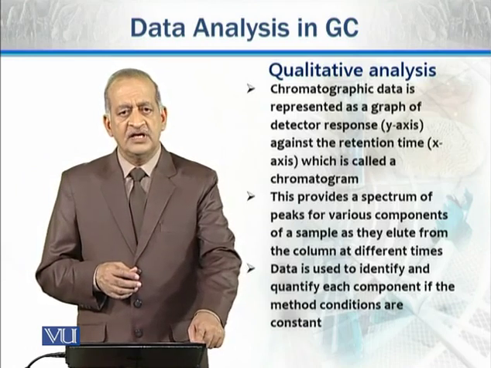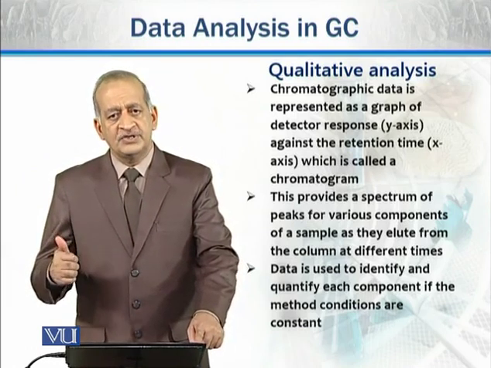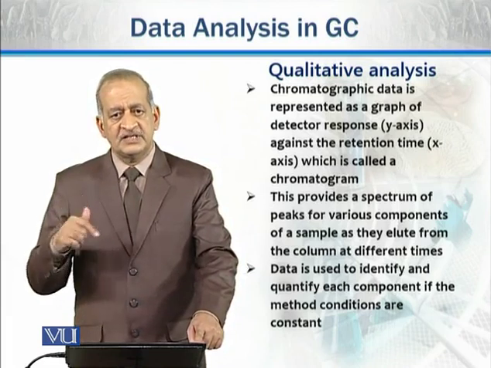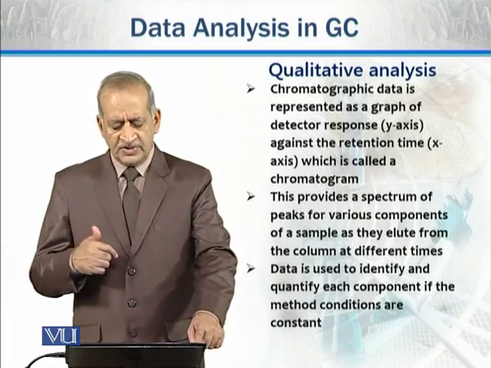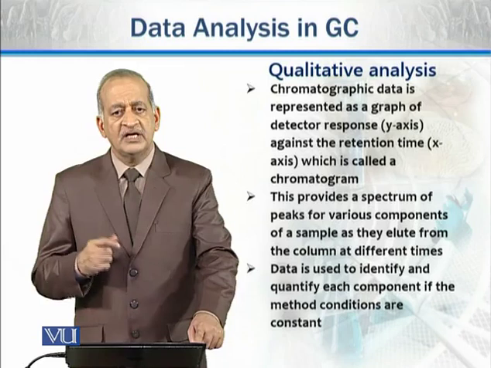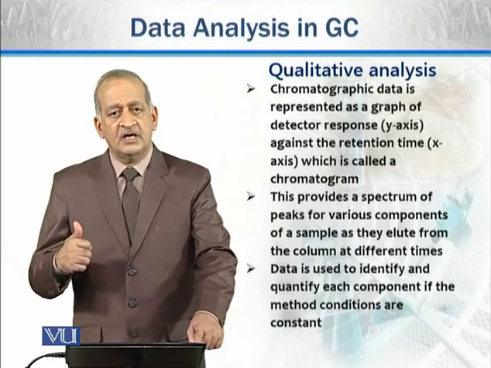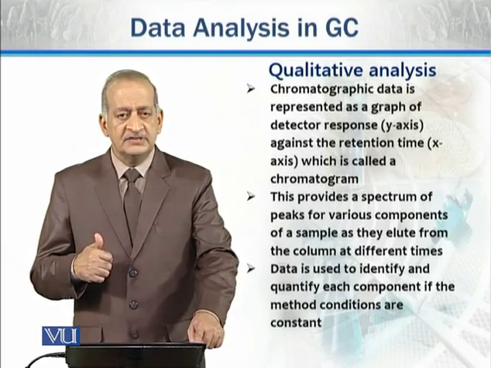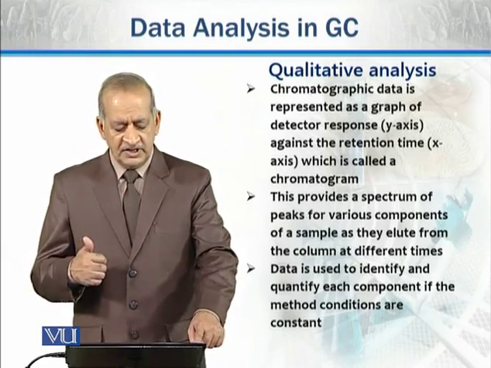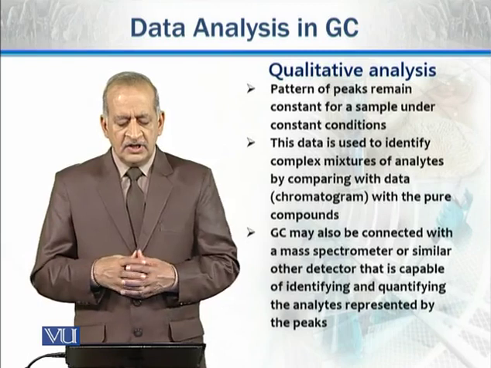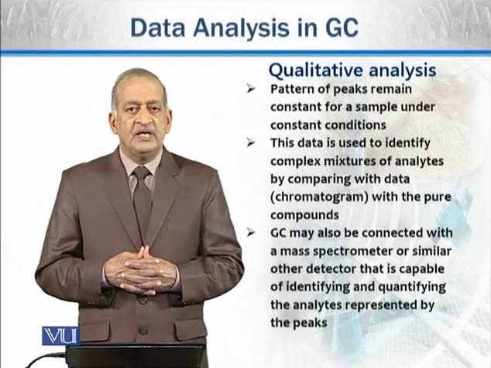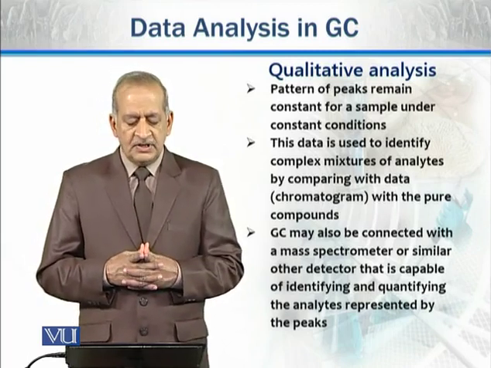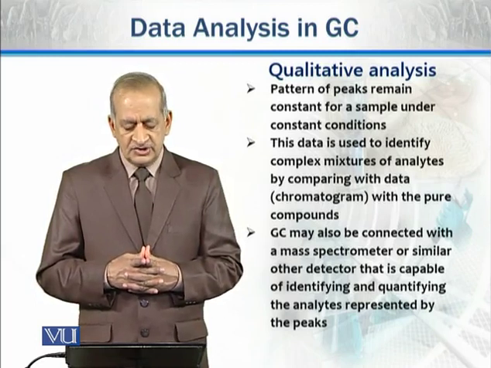So we have to see that at different temperatures, for example, we are getting the same results. So if the method conditions are constant and we are getting almost the same kind of results, then the data is used to identify and quantify different components of a mixture. And the pattern of peaks remains constant for a sample under constant conditions.